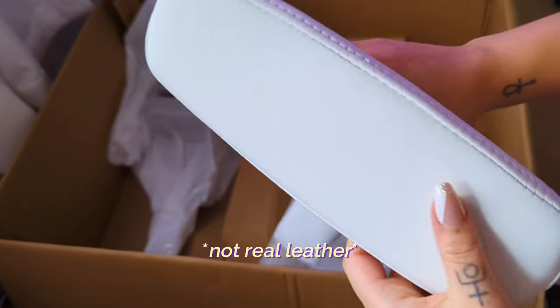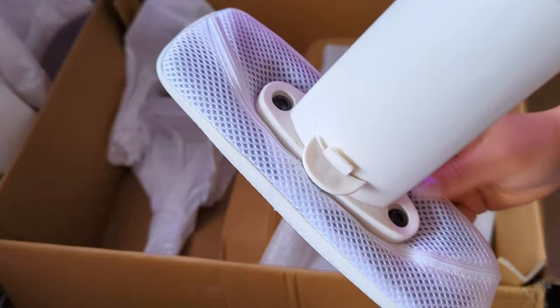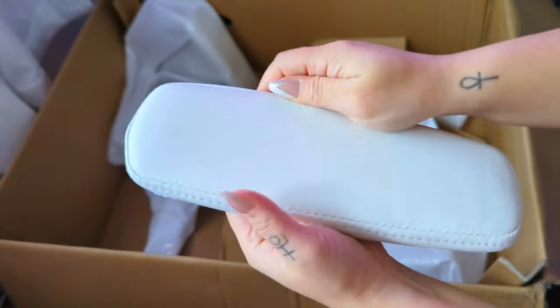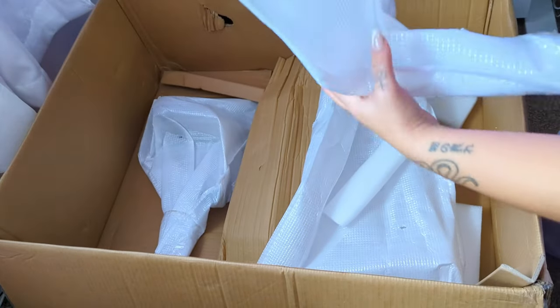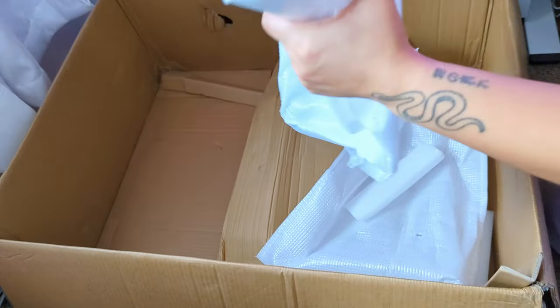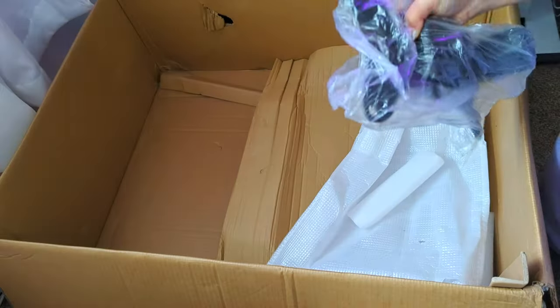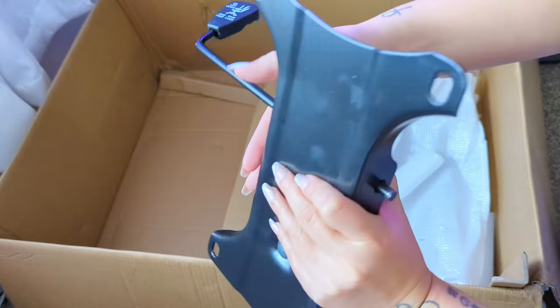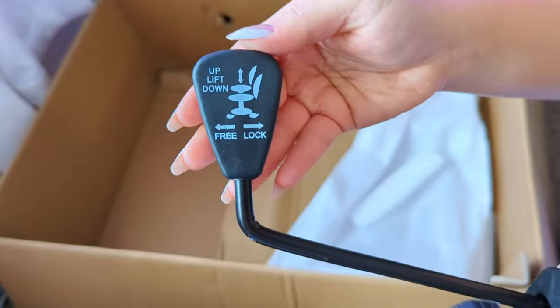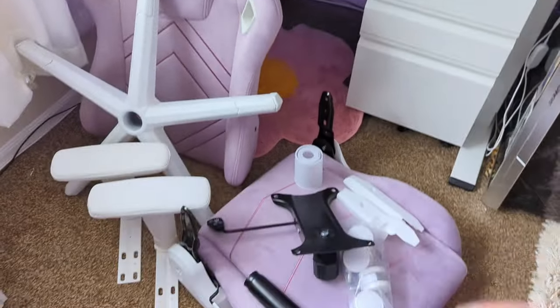Wow, white leather armrests. Really soft and nice compared to my old one, which was just like hard plastic. Okay, now we have to put this together.